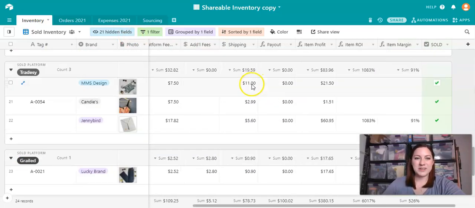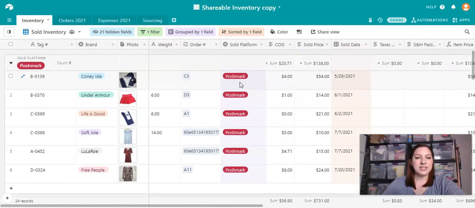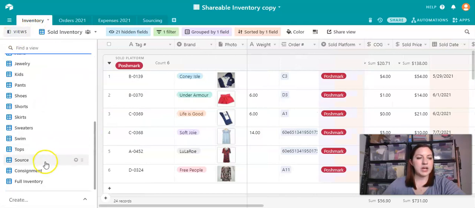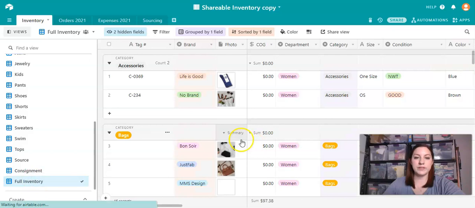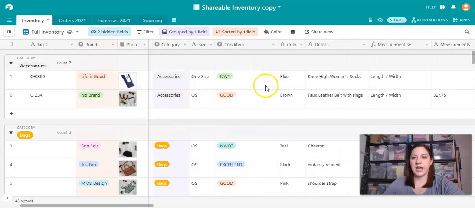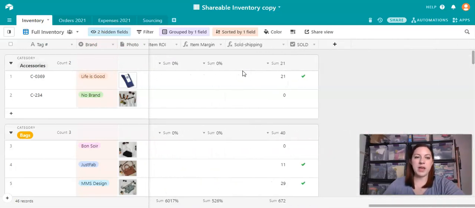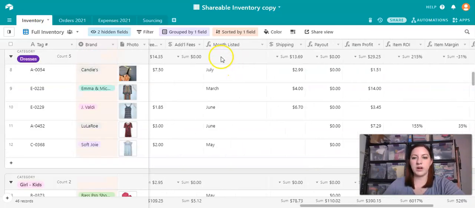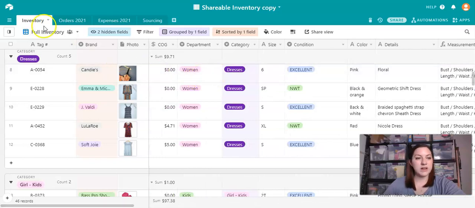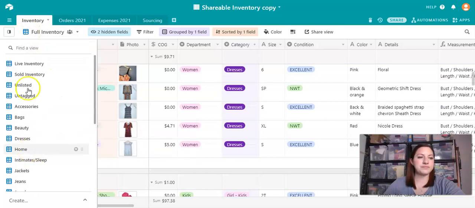So yeah, that is it on the sold page. All right, so let's go over and look at, let me make sure there's nothing else here. Unlisted, untagged. Oh, at the very, very bottom, by the way, I do have full inventory. This literally has everything. I hardly have any fields hidden. So if you just want to see every single column, every single row, all of it all in one place, it's here. It's a lot of information, obviously, but if you just want to make sure you're not missing anything, you have access to that.